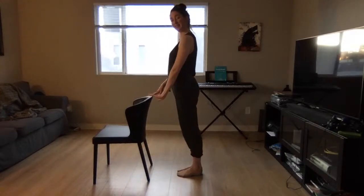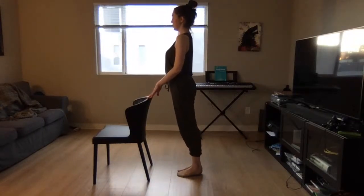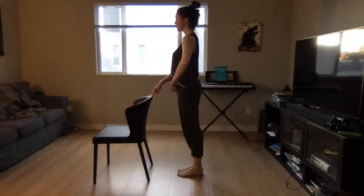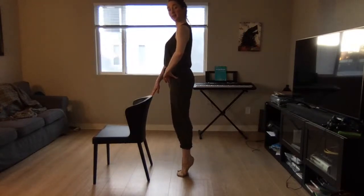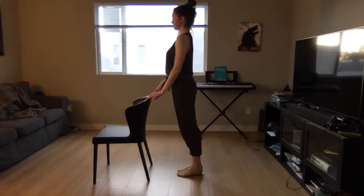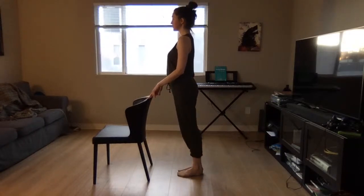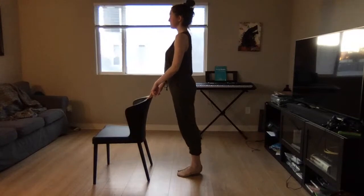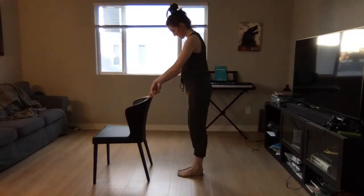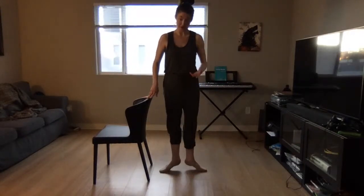and down. Seven more. Two and down. Three and down. Four, five, six, seven, and eight. All right, and then we will soon be able to do that in our first position.